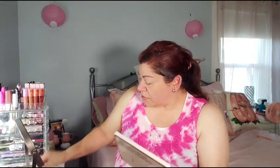I just primed my eyes. I did my eyebrows with, I'll tell you right now, Benefit 3.5. This one here, 3.5. That's how I did my eyebrows, and I did my eye primer. This is my eye primer that I have on my eyes. And I did nothing else. I did a regular primer on my face, a hydrating primer because my skin is really dry. I did wash my face because I came back from work.